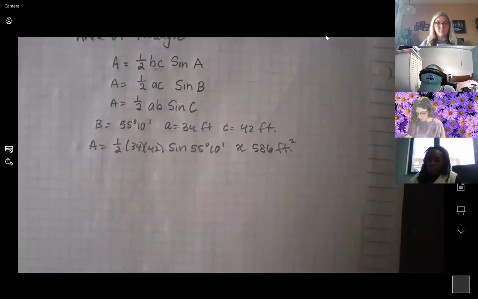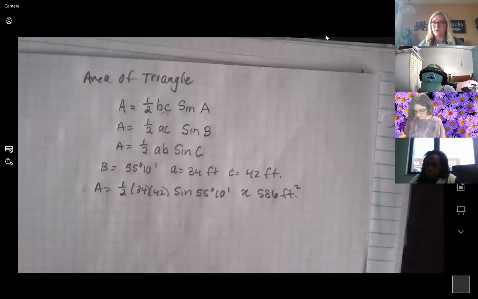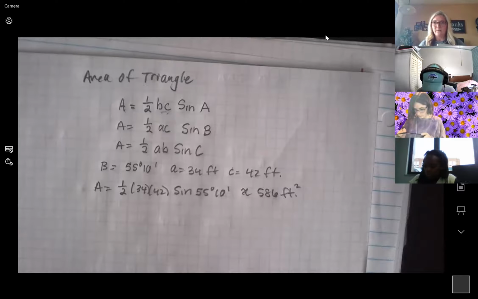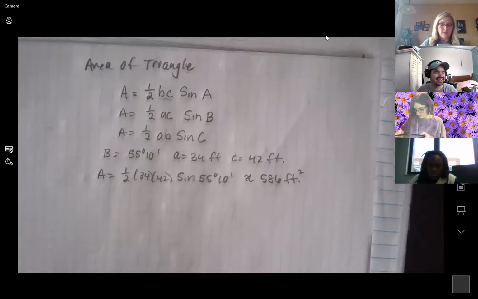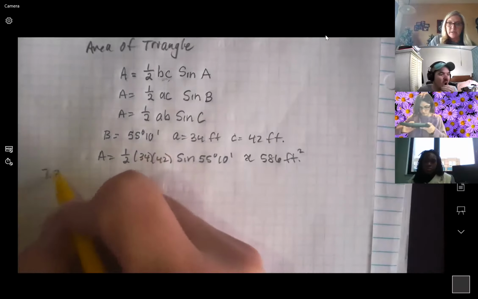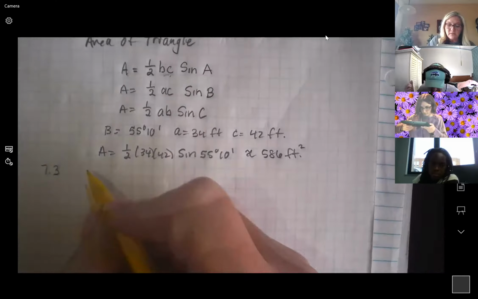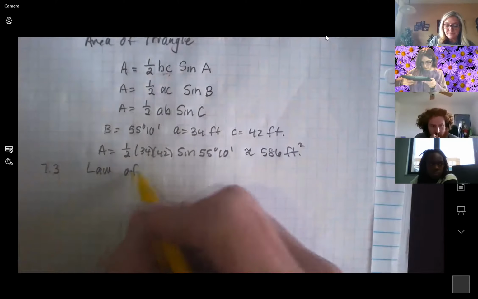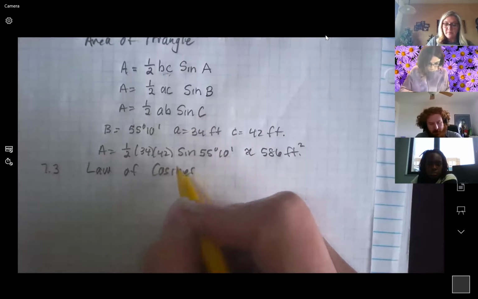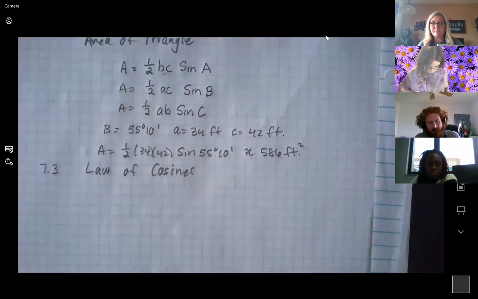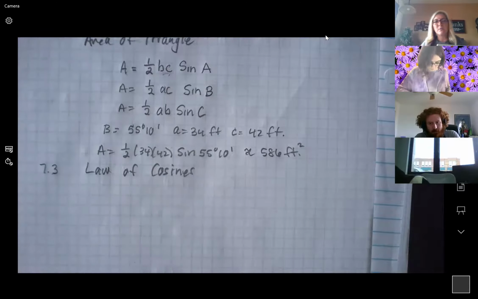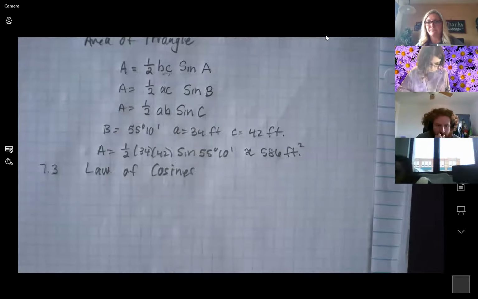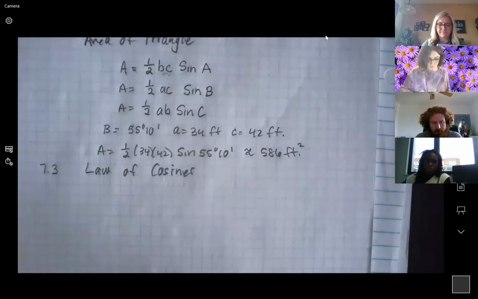All right, so let's move on. That's law of sines, 7.2, and 7.1 before it. Now let's look at 7.3, which is the law of cosines. Sorry, just real quick. You said that we could put the area formulas on the sheet too, correct? Yes. You can put the law of sines, law of cosines, and the 2 area triangle formulas you're going to learn today. Yep.